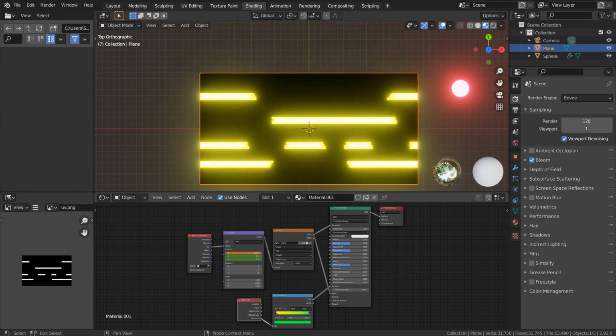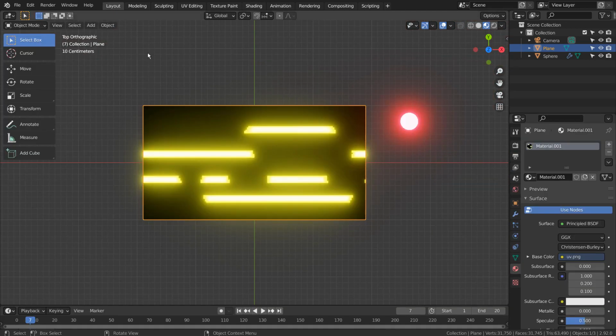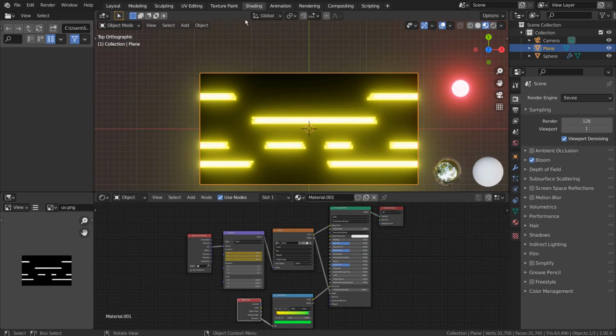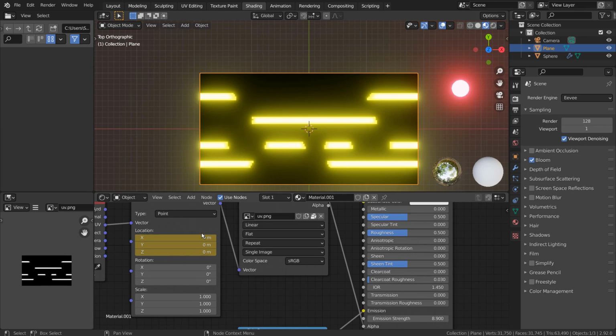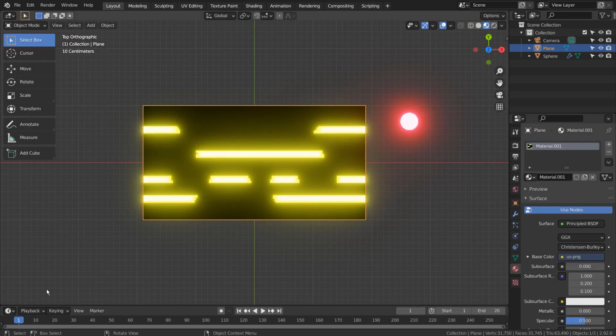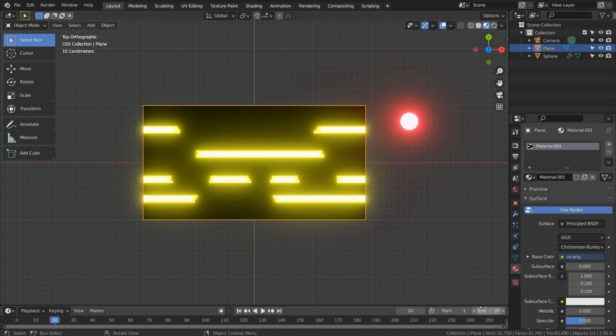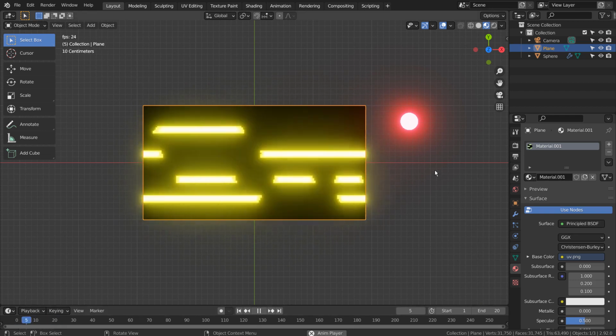The animation is 20 frames long, and frame 1's X value is 0. The frame 20's X value is 50. The end frame is set to 20, in order to loop the animation. This is the final result.